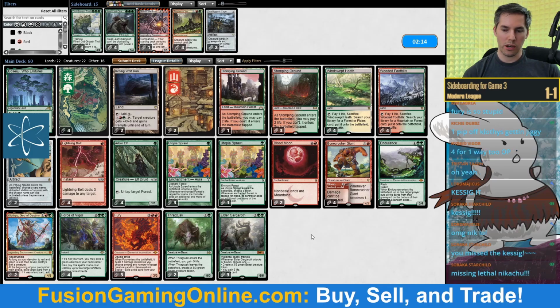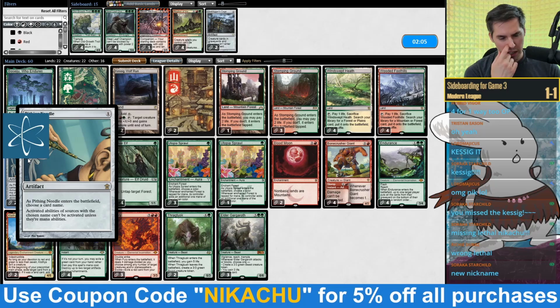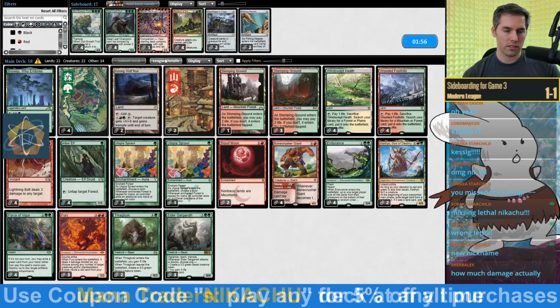My opponent says, "I like it better when you play fish." You would, wouldn't you? Yeah, Pithing Needle's still useful because I can name Pure Steel Paladin. No, I can name Pure Steel Paladin. Maybe I'm gonna take out some Pithing Needles here.